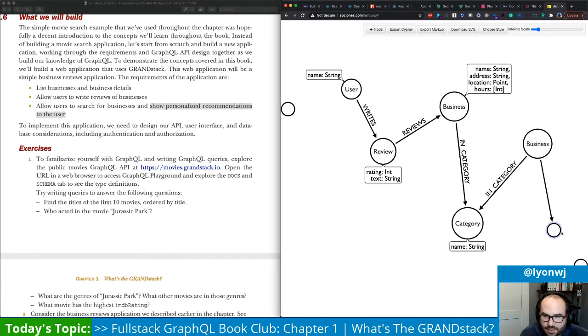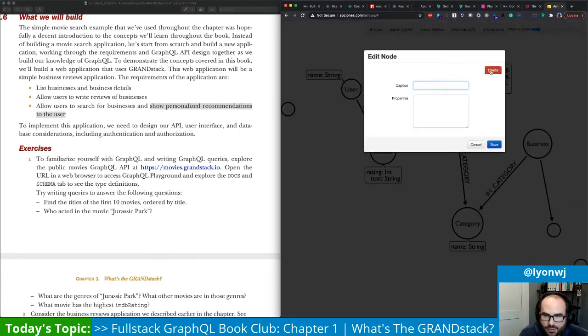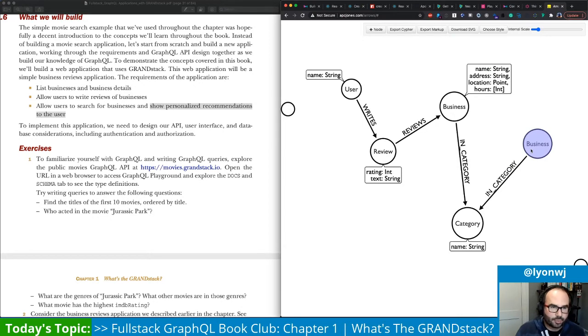Okay, so that's sort of the iterative data modeling process: look at the business requirements, identify the entities, those become nodes. How are those entities connected? Those become relationships. Looking at the model, can you think of traversals through that graph that answer the questions that arise from the business requirements?